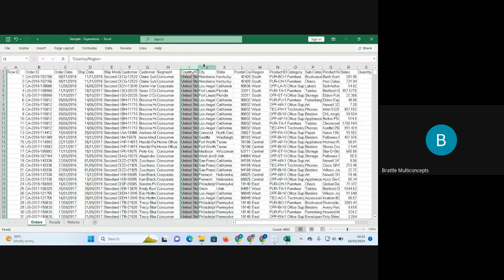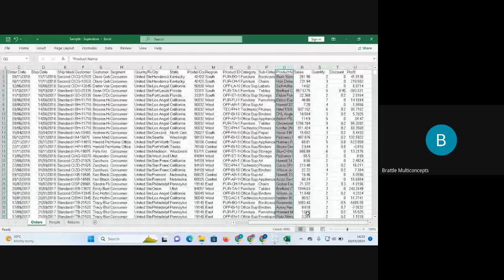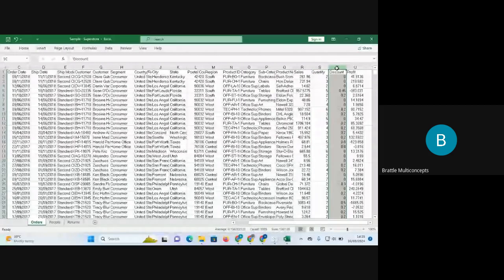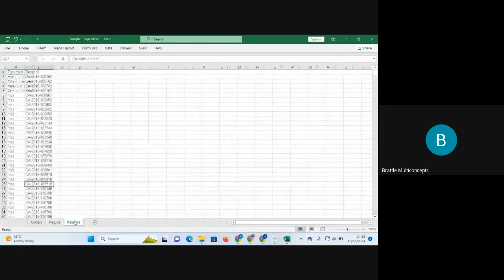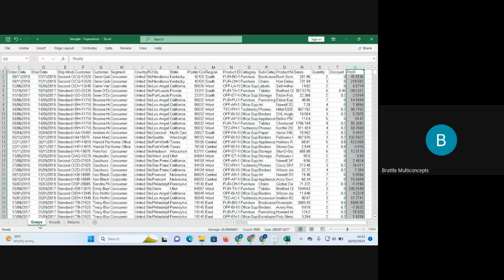We have the country or region, cities, states, postal code and region, product ID, category, subcategory, product name, sales, quantity, discount, and profit. We're not going to make use of the people and the return. We're going to focus on the other part of this data set.